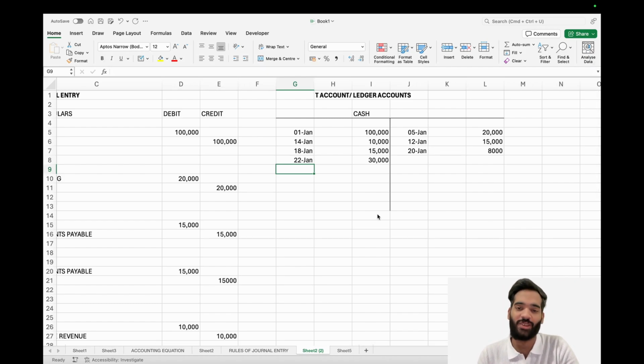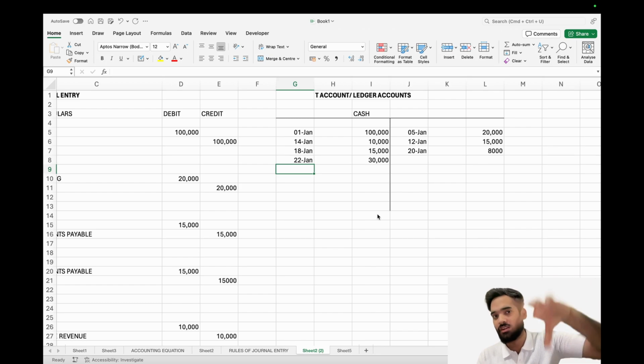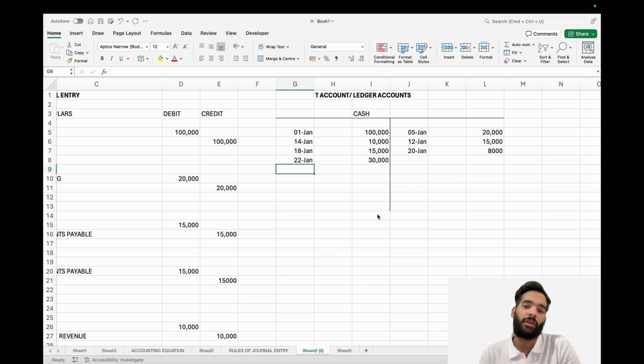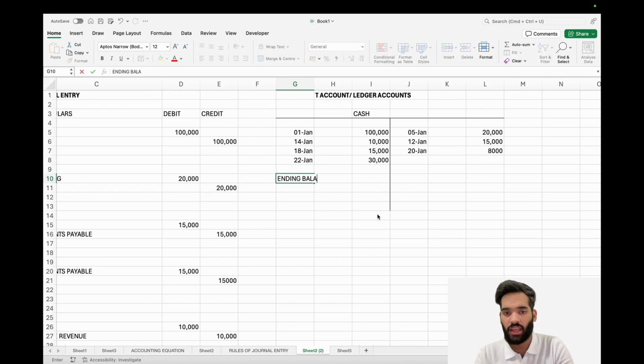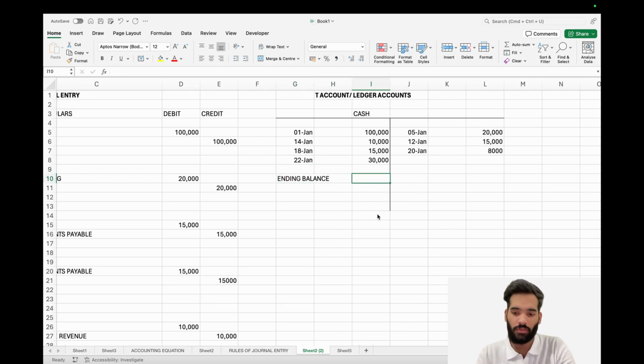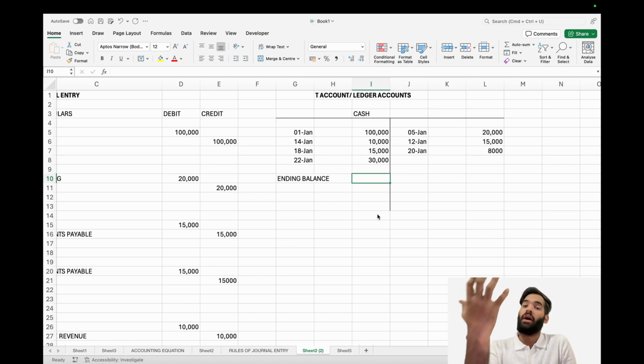And yes, that's what it's actually called. This is called posting journal entries into the T account, meaning putting the journal entries into the T accounts. Now, this is where we'll do the calculation of the total we have after all of the transactions have been posted. So we'll calculate the ending balance. Again, that's what it means to find the total. Basically, to find the ending balance, it's always the total increase minus the total decrease.